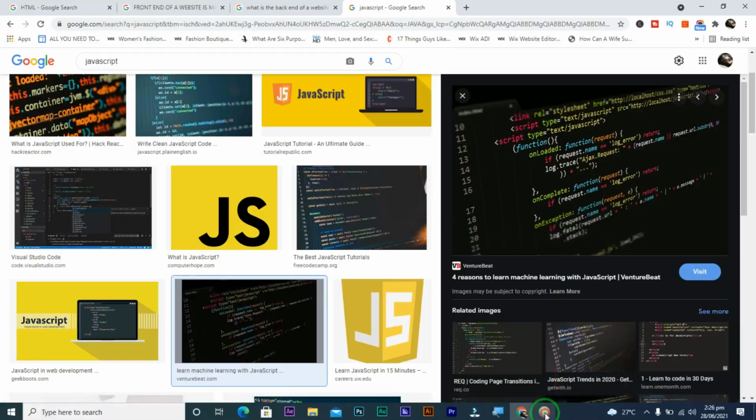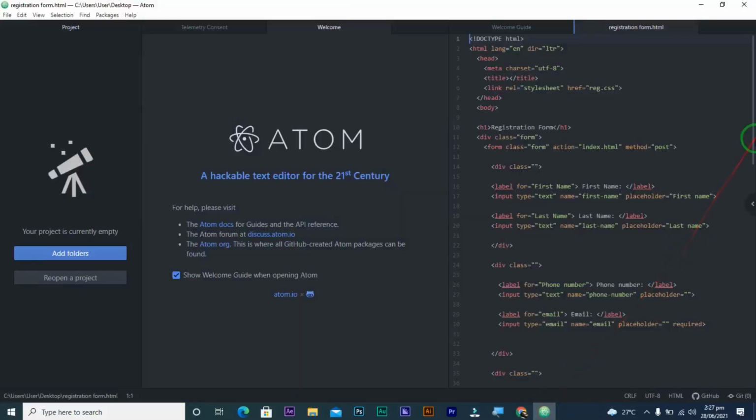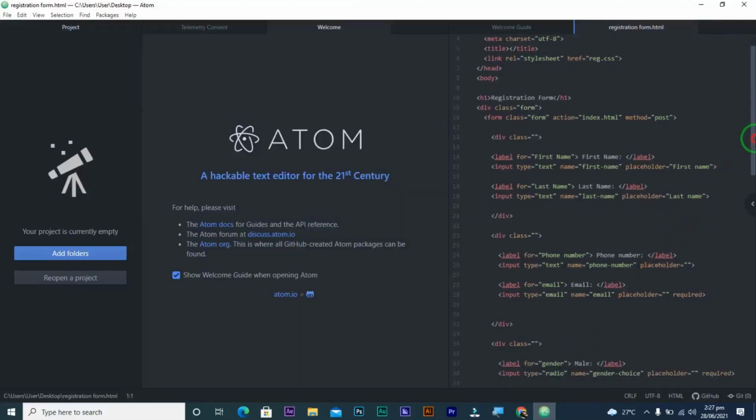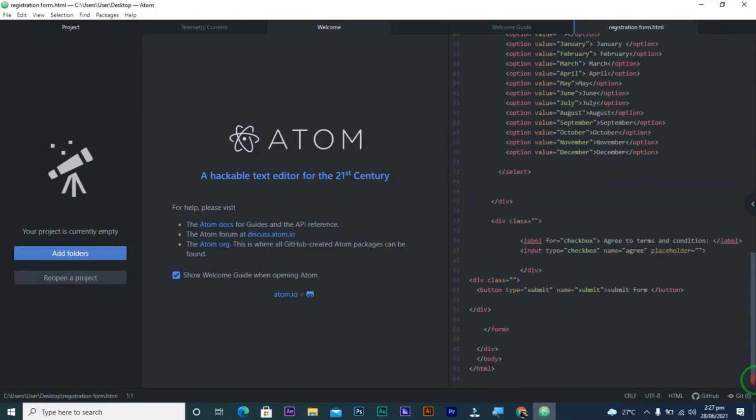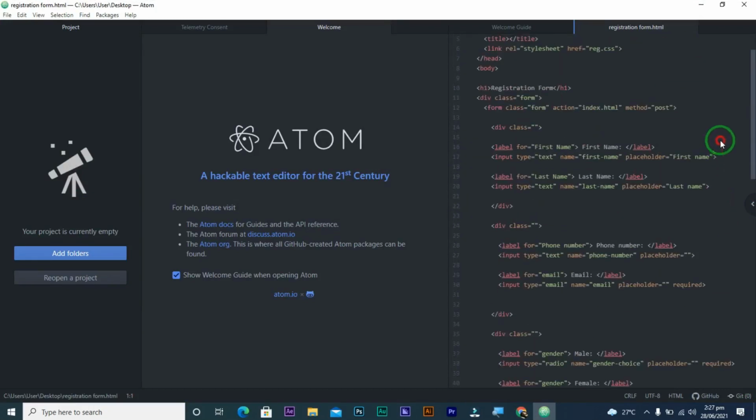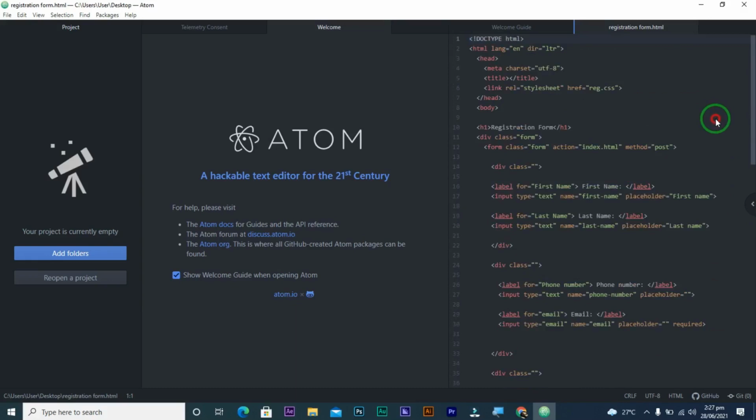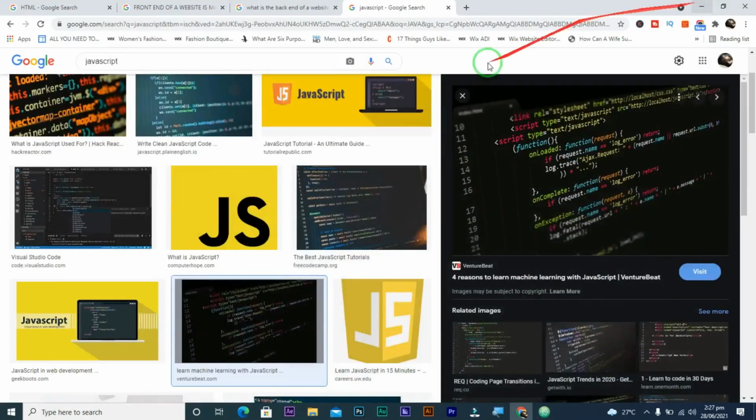Okay, now the HTML code is opened already. So this is just a mini form. A mini registration form, not too good to look at. So I wrote this very little code. They are all HTML codes, and you see that this code has this slash, this tag, we call them tags. So it is made up of tags. HTML is all made up of what? Tags.